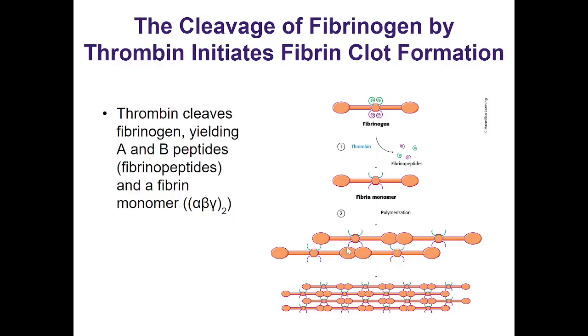Now, this right here, this would be the gamma units. So one fibrin will attach to 2 other fibrins on one side of it, for a total of 4 fibrins attached to every one. And these are attached by the 1 gamma unit attaching to one side of the alpha unit here, and then a different gamma unit on a different fibrin attaching to that as well on the other side. And that's why it actually ends up being a polymerization, because you get a 1 to 2 attachment every time, and it extends out for basically forever, right?